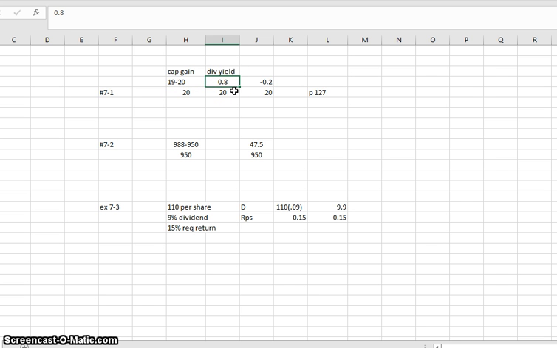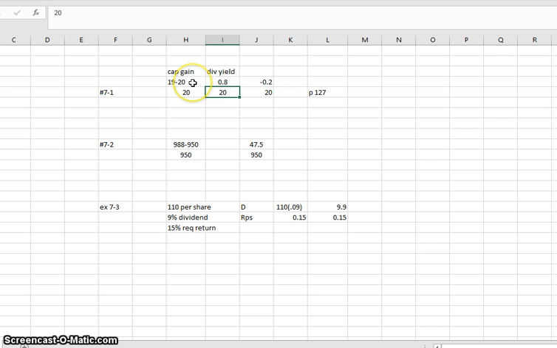Now the dividend yield is going to be very similar. Four dividend payments every quarter, 20 cents a share. 20 cents times 4 is 80 cents, divided by the 20 bucks a share that you paid for it. So 80 cents into $20 is going to give you the dividend yield. Then you add those two up and you figure out what you got.